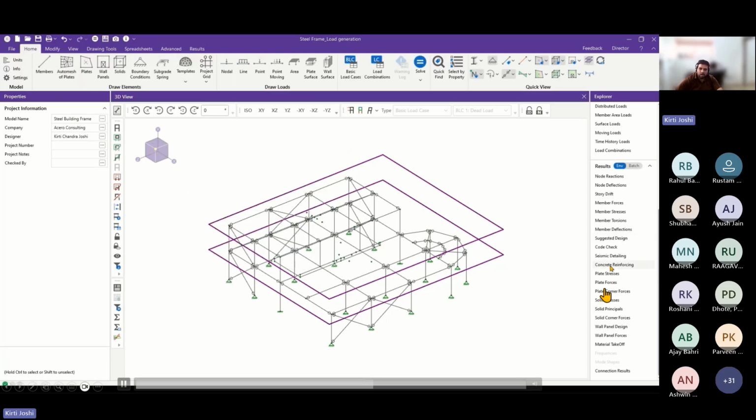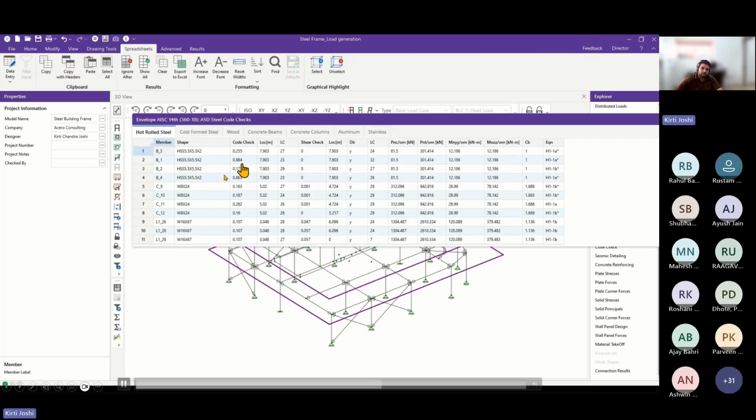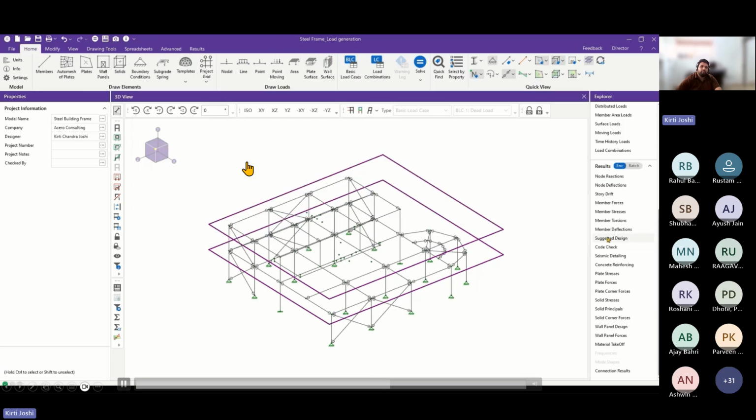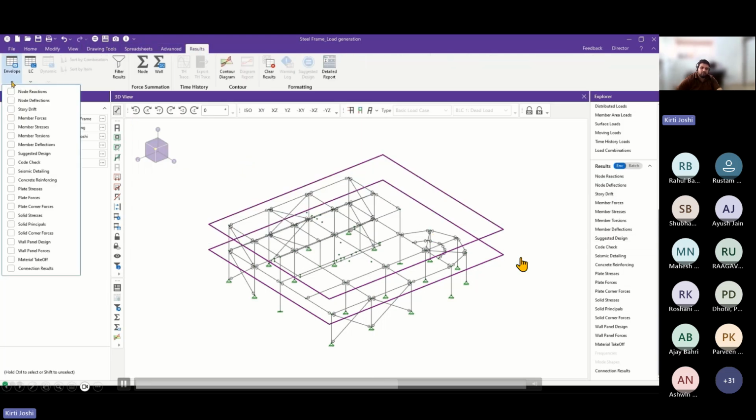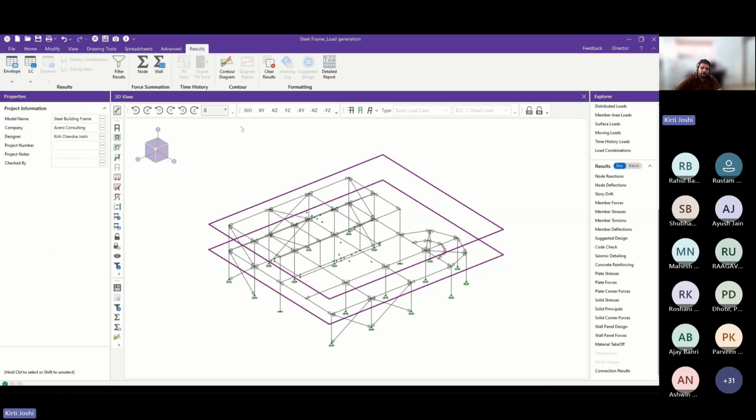And if I check my code check values, the members that had more than 100% utilization have now passed. This is quite an interesting feature in RISA-3D, that the program auto selects the shape and helps in member optimization, considering the inputs we have provided.